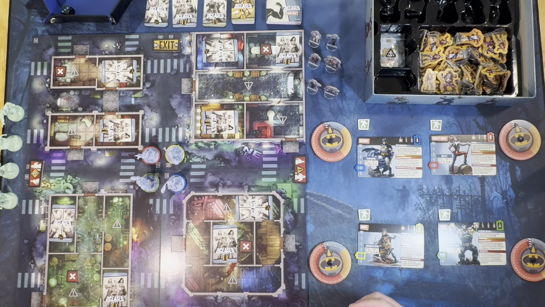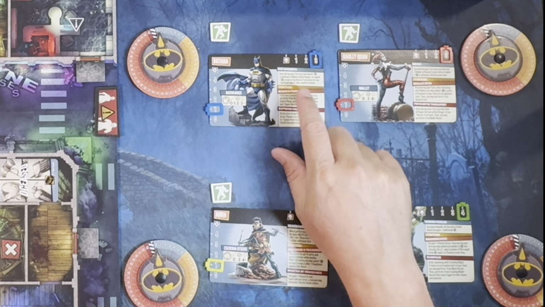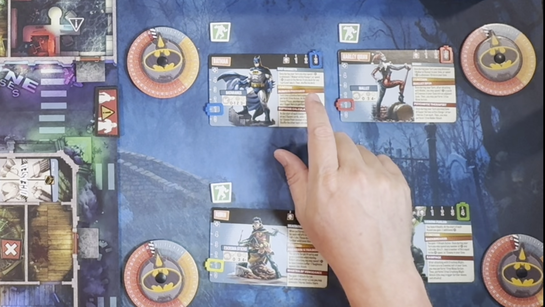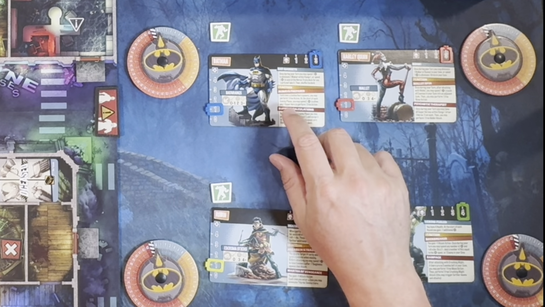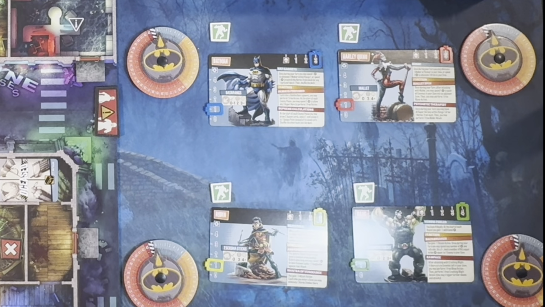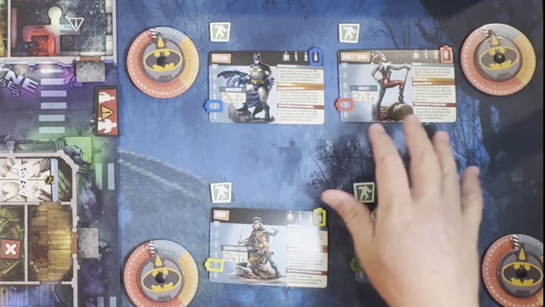So just to overview, Batman has Bat Gadgets. Once during your turn, you may spend one power to eliminate one walker within range 1. Just right off the bat, I really like that. Or spend 2 power to search the heroic traits deck for any one card and take it, then shuffle the deck. That doesn't seem nearly as cool as just being able to take out a walker at range 1.